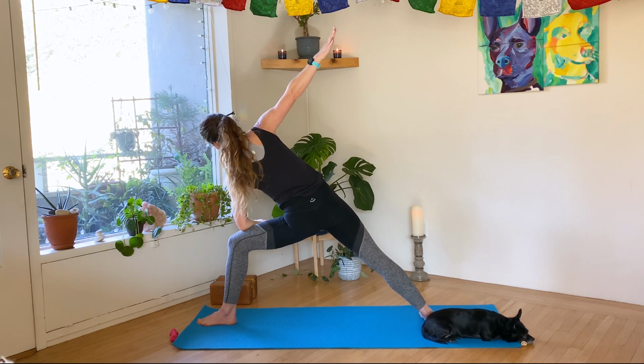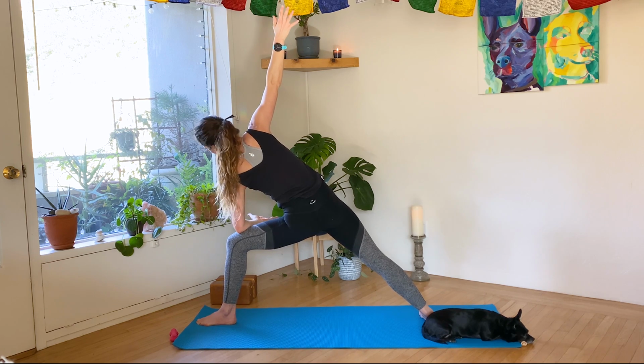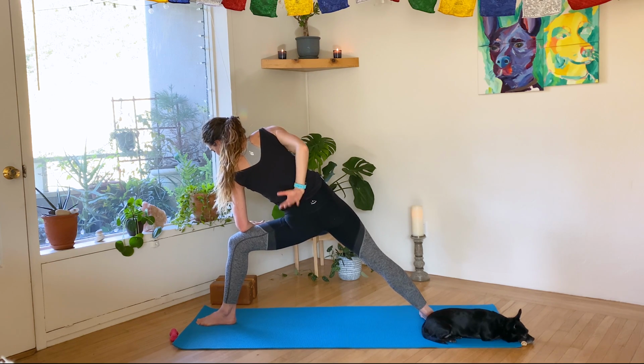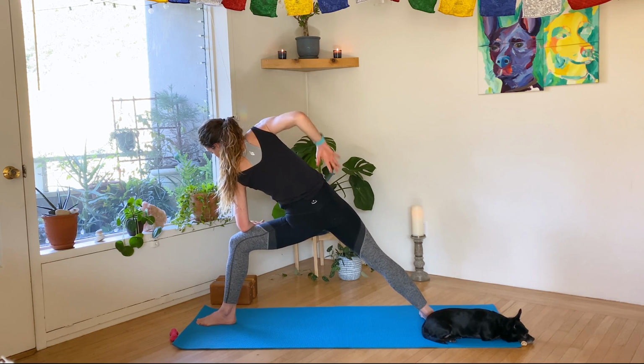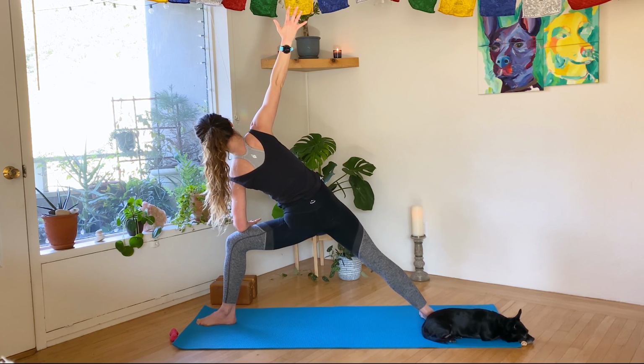Bring your left forearm to the left thigh, right arm up to the sky. And so as soon as you get here, make sure that your left knee stays tracking in line with the toes of the left foot. You're still cinching the top of that left thigh bone in towards the midline and drawing the abdominals in.